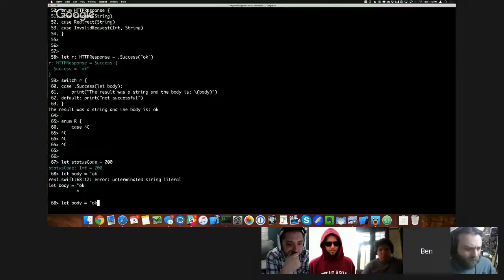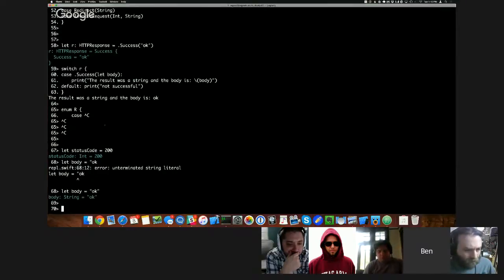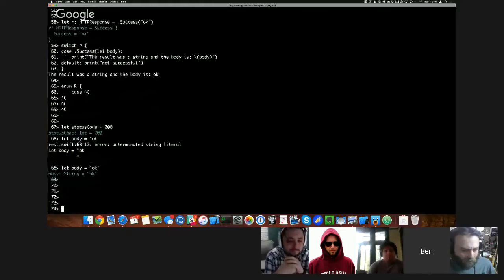Later on, I can say, okay, I want to match on something. I'm trying to think of how best to do this without introducing known libraries. You can pattern match on a range of values. So I could say if we had a response where we got the status code.